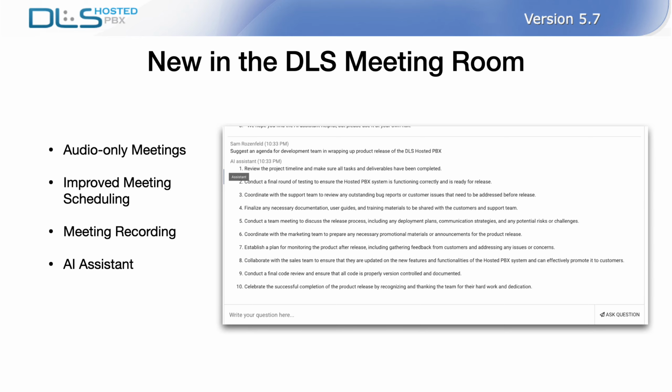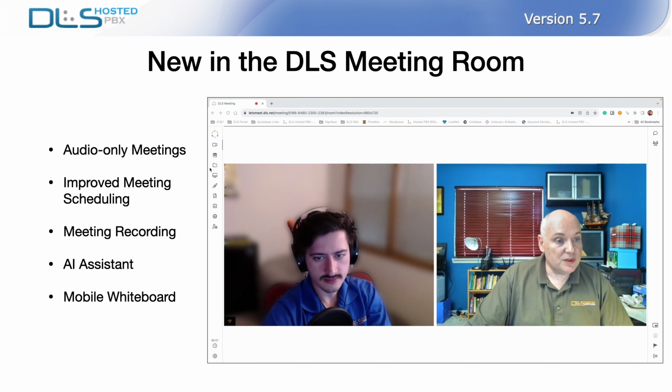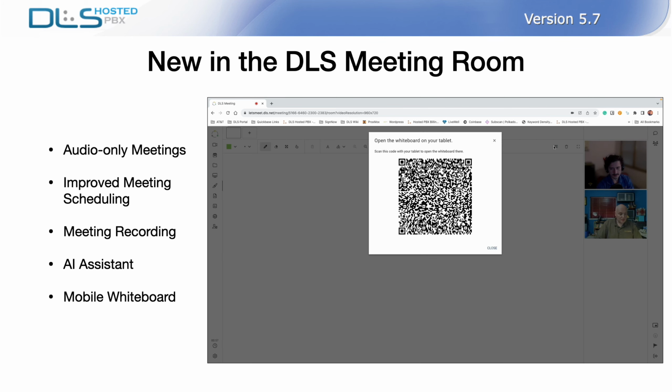The meeting whiteboard is now fully accessible on mobile devices, making it easier for participants to draw or annotate using their fingers or a stylus, enhancing the interactive experience. These changes enhance the power and flexibility of the DLS Meeting Room, making it an even more valuable tool for your online interactions.